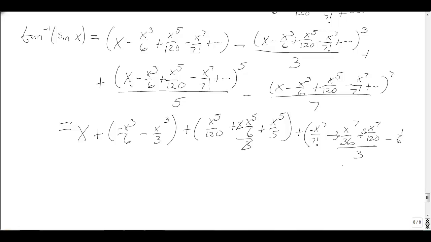Here, let's see. This one, I can get a 7th by doing 2 3s and a 1. So there's going to be 3 ways to do that, times the 1/6, x to the 7th divided by 5. And then this last one, there's going to be 1 way to do that, x to the 7th over 7. Okay, so there's what we get for first 4 terms. I'm not going to bother simplifying that, but you get some numbers there. Bit of a mess, but you can kind of see what would go on here as we do this. And I think that's it.